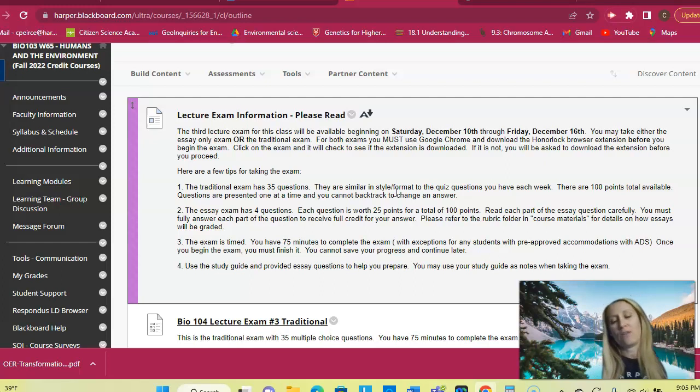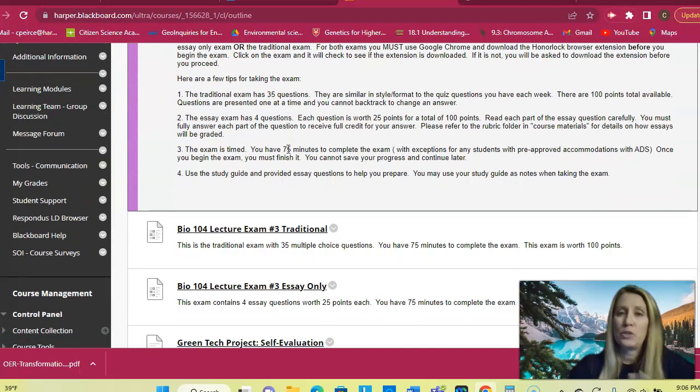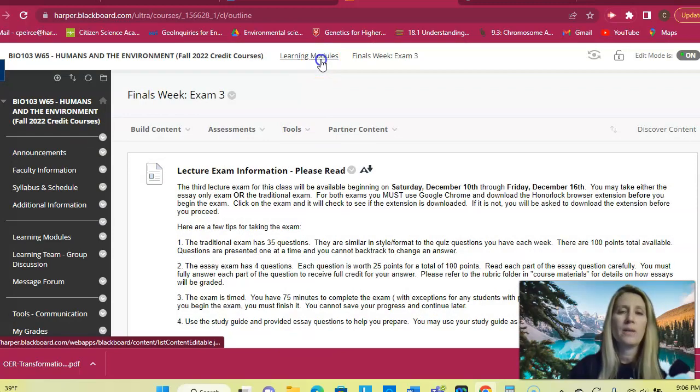The reason why we shut the semester down on Friday is because grades are due Monday. I have until about noon on Monday to get my grades in. So I can't have a bunch of exams to grade and a bunch of assignments to look at right before that. I need to turn those things in and get your grades in. That's why that Friday cutoff is really important, so that I have time to make sure everything is graded and in the grade book, and so that your grades can be sent in in a timely fashion. So that's just a little note as far as schedules go. Please make sure you're aware of that change.